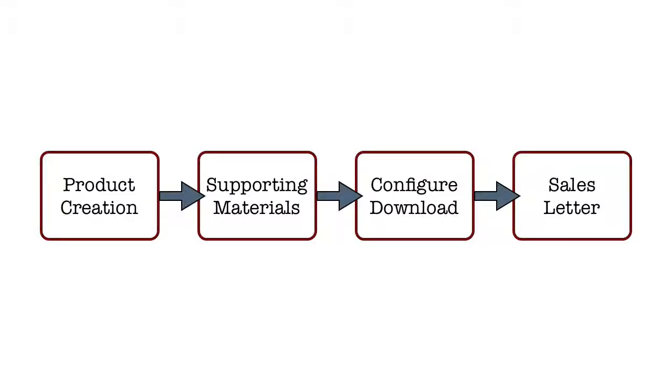Once the supporting materials are done and ready to go, now it's time to configure your download. The first thing you've got to do is upload the zip file you created with all of the product components to your FTP. If it's a big product, like my video product that was over 2 gigs, it took maybe 8 hours to upload. You want to start this as soon as possible because you need to wait for it to finish before you can launch it and take it out to the market.